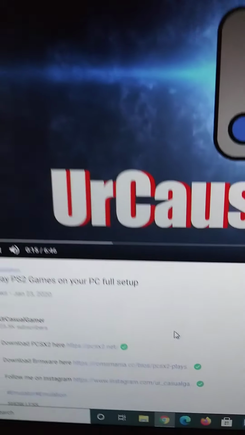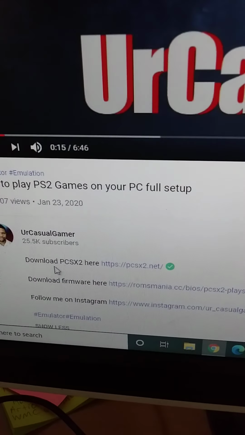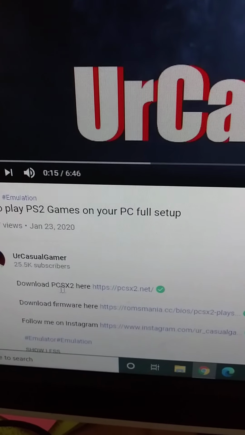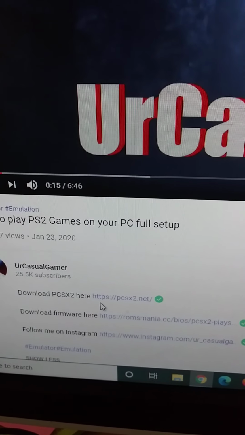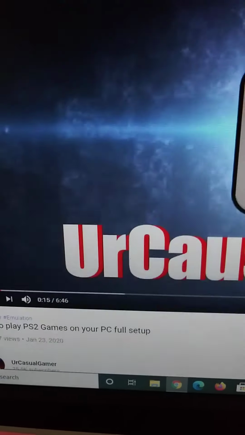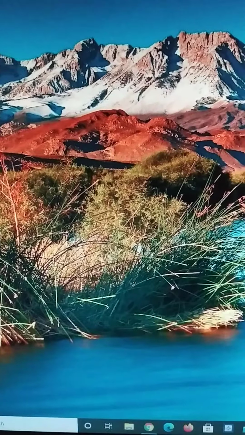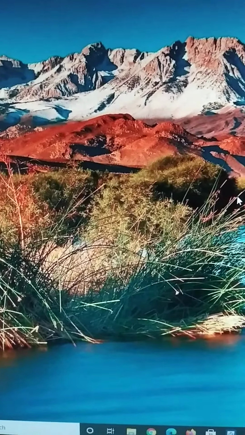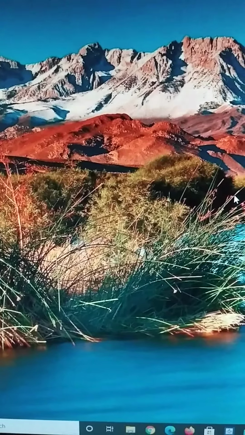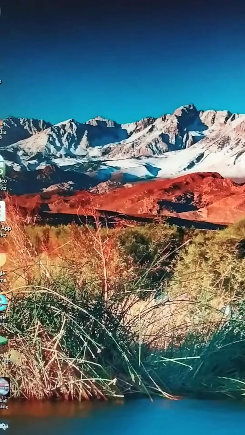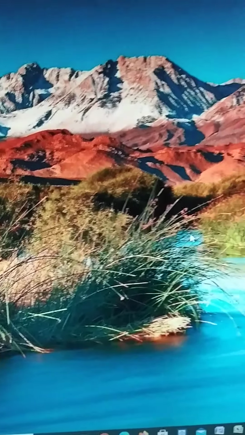So like I mentioned, you're going to need the PCSX2 emulator. It's an emulator for the PlayStation 2. And there are websites where you can download the ISOs or the disk image files of the games for free, but I can't really show you that because of liability reasons.